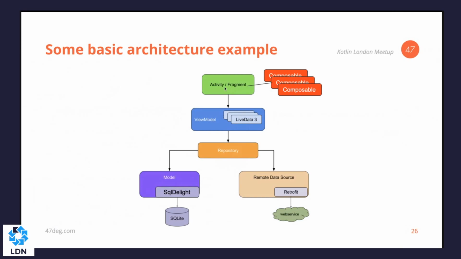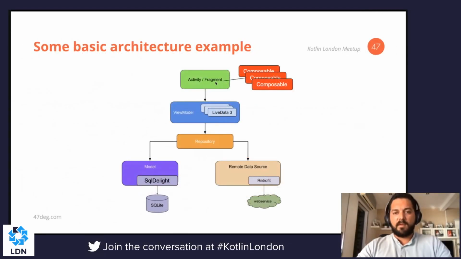So in my example, I will still have the activity where I'm setting up the navigation component, and I will use fragments. But within the fragments, the view group also has this extension function set content, and through this function is where I'm composing my composable functions. So, but still the architecture remains the same, and we are only replacing this way of creating our UI.